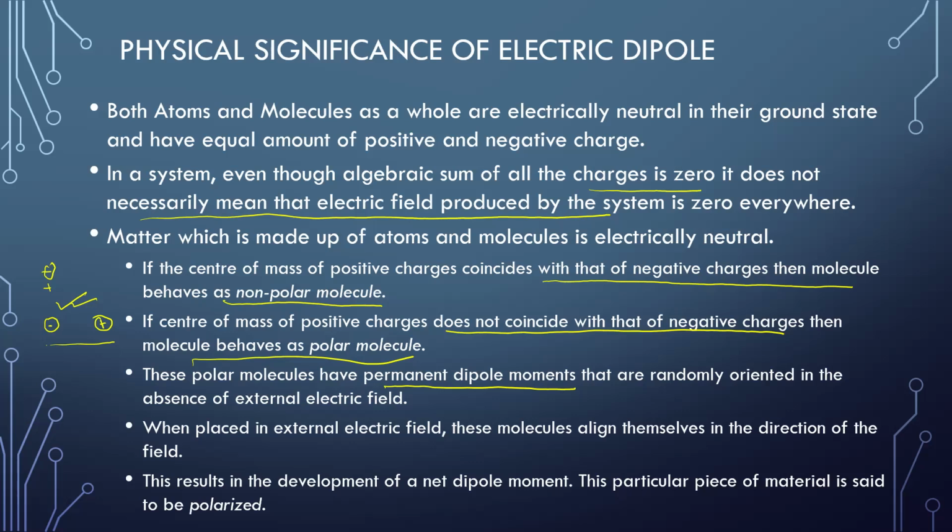And what is the dipole direction? Dipole moment is directed from negative to the positive charge. So, when this dipole is placed in an electric field, they will all try to align in the direction of the field. Suppose this is the electric field which is present, this is positive and this is negative. When they are placed in the electric field, these dipoles will all align in this particular direction, that is from the negative to the positive charge. They will all align in the direction of the electric field. Electric field is in this particular direction.